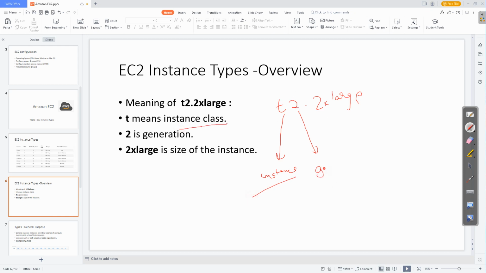Second is your generation. Just like while choosing a laptop, i3, i5, there are a lot of generations. So here it is the second generation. Now 2xlarge means the size of the instance you are using. In this manner it has been divided into three sections.